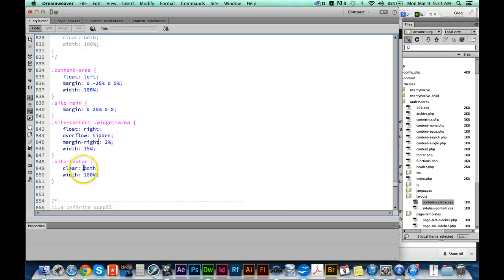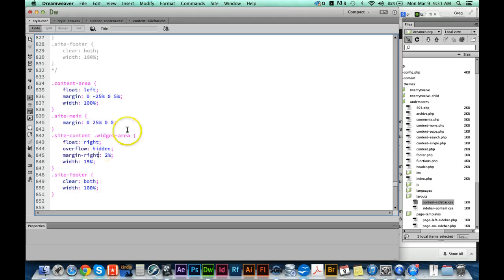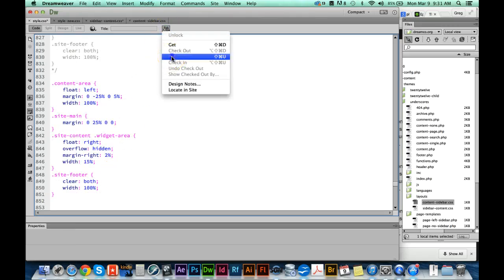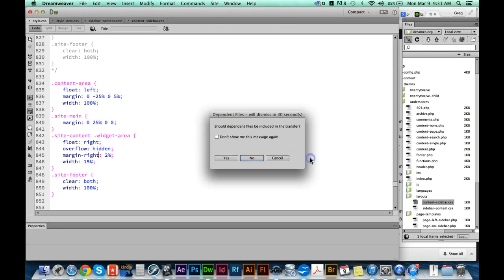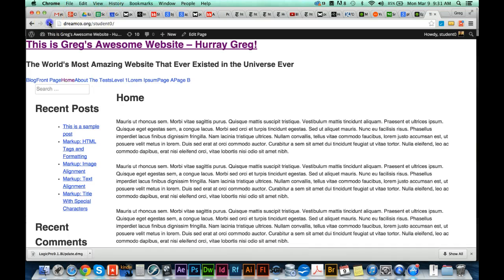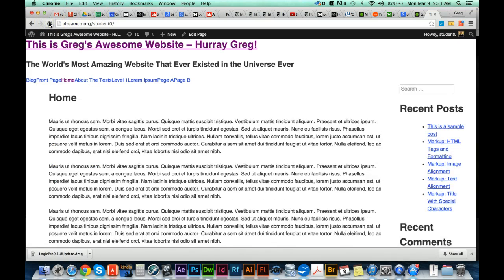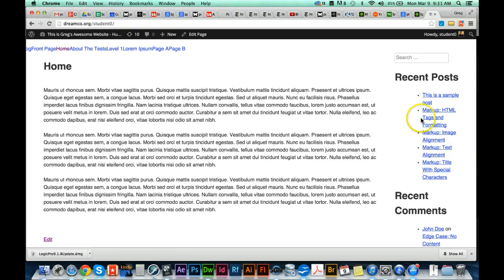So if we make this the default layout by having this one commented out and putting in our new one here, we can upload that to the website. It says it's been modified, so we want to save it before we put it up. And then when it asks for dependent files, we say no. And we'll go look at this, hit our refresh button. Now, it's switched, now it's content sidebar, but we're getting this weird thing here where the bulleted list is indented quite a bit, and it looks kind of strange being indented that far over.